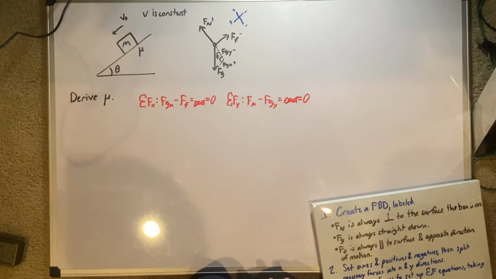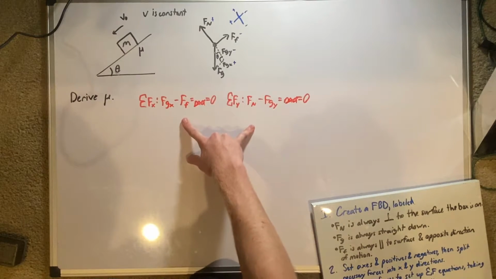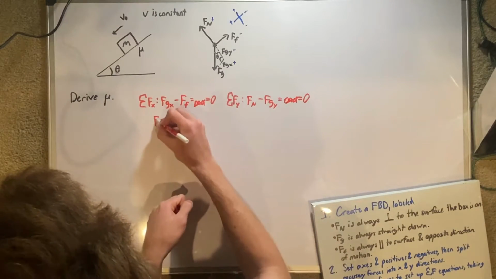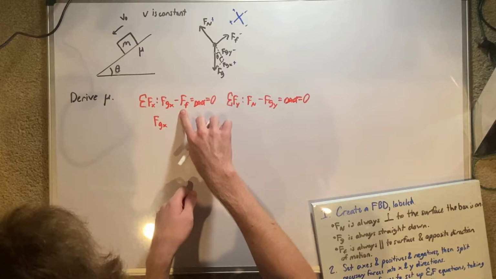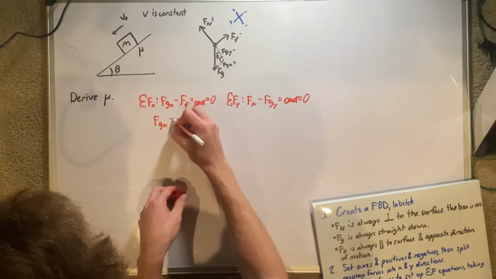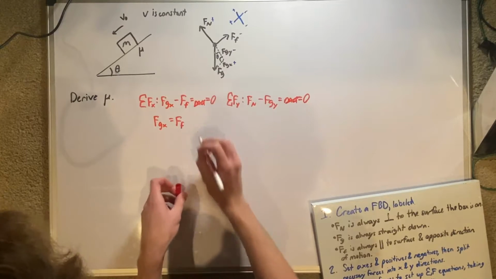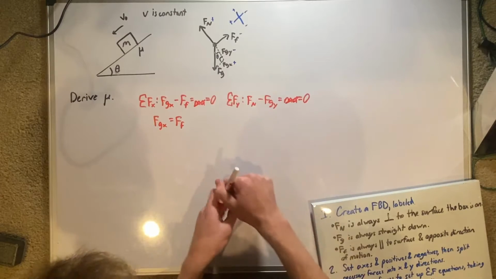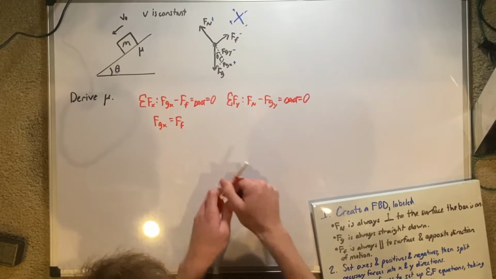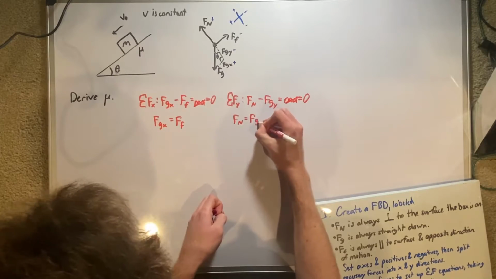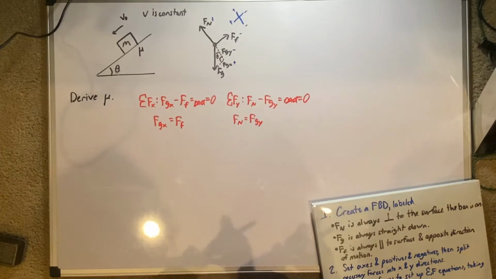Now we know that these are equations. So if we were to simplify this down now, we have force of gravity x minus force of friction equals 0. So I'm just going to add this over to the 0. So it equals force of gravity x is equal to force of friction. And then we also have this here. I'm going to do the same exact thing but with different letters this time. So we have force normal is equal to force of gravity y, just because I added this over. Now we can try to solve for mu.